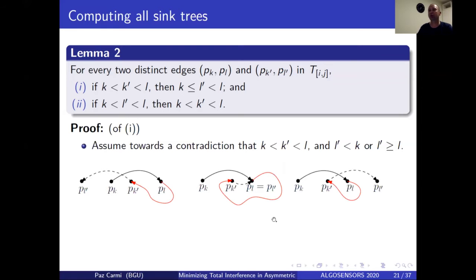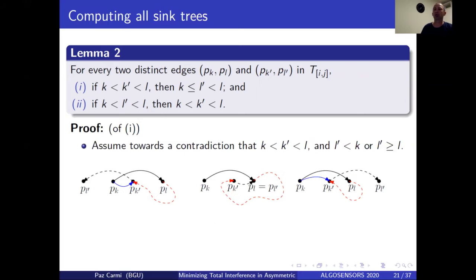So first, assume there is a path in the tree between PL and PK prime. We will see in a second that this cannot be the case. If there is a path between PL and PK in the graph, then clearly this cannot be the case because we form a cycle and we know we have a tree. But if there is a path between PL and PK prime, which means that we can change the edge PK, PL prime to go only to PK prime, and then the weight is smaller, which contradicts the fact that we have a path here.